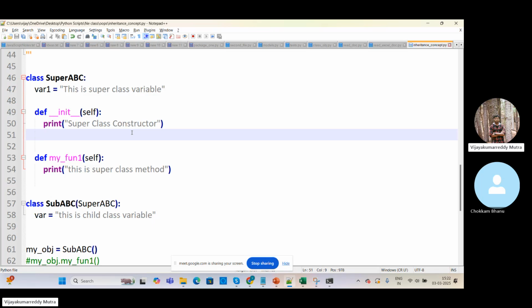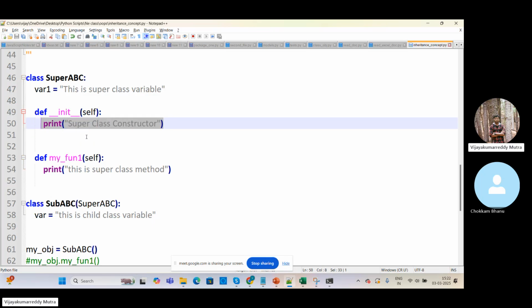Why does this matter? Take a random example like an Amazon web database. To connect to the database, we need a username and password. So we give those details to this constructor: username, password, and the database IP address also.